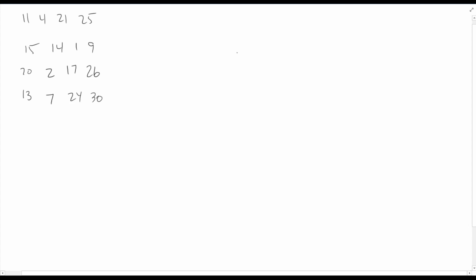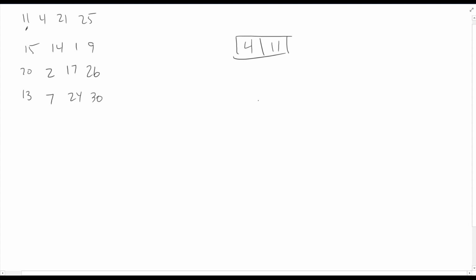And so maybe just to get ourselves started, a 2-3 tree is going to start out with one possible node. Technically, we could start out saying we have no nodes, but I'm going to start out with one empty root node. And I'm going to just go ahead and start putting elements in there. So the first thing we would put in would be the 11. Normally we just assume it goes into the first location like that. But we'll see that the next node that we would add is our 4, and then the 4 will bump down the 11.